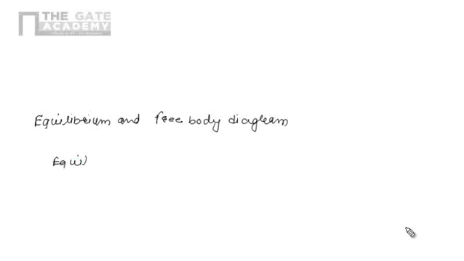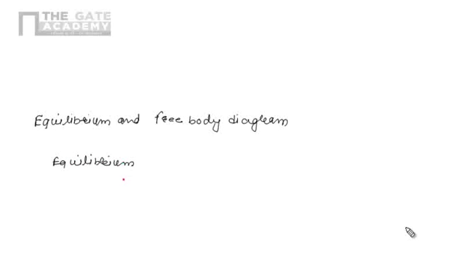After understanding the force system and the methodology for finding the resultant force in case of coplanar concurrent and non-concurrent force systems, now we are interested in equilibrium and free body diagram. So now we will talk about equilibrium and free body diagram. One by one I will take these things. So first I am taking equilibrium.